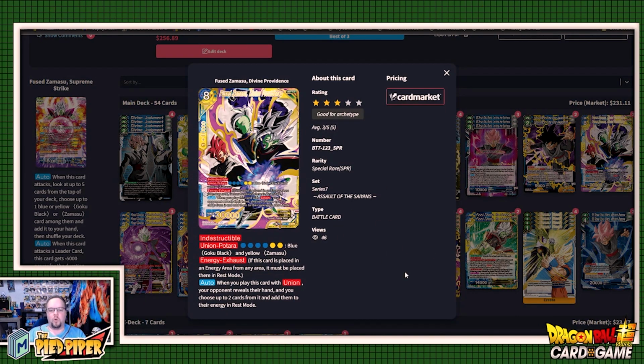This card was talked about in the Crossworlds video, and it is essential for this deck. It's gotten so much more powerful because there is no Trunks. It doesn't have deflect, but now you don't have to worry about that, except in a few circumstances, like yellow, which we talked about at the beginning of the video. It's an indestructible 30,000 card. You have to fuse with a blue Goku Black and a yellow Zamasu.